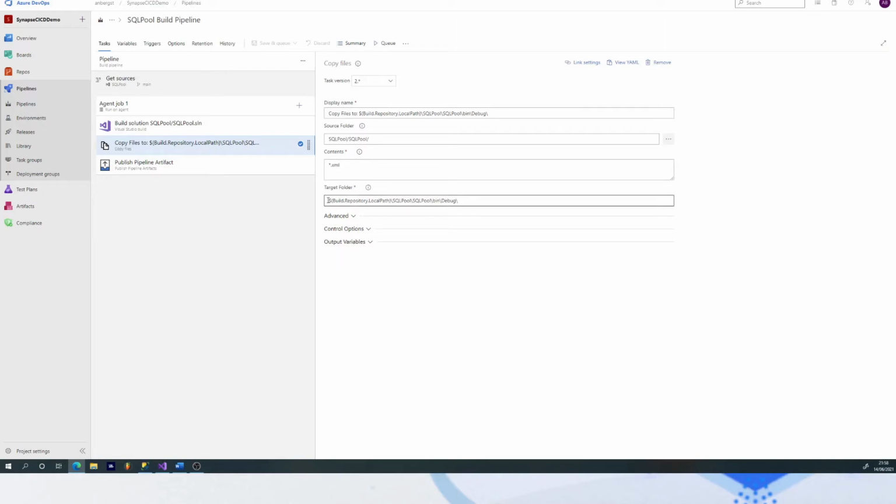So I just put them into this variable link here under my project, and I push them into the debug folder. The debug folder is the same folder that's going to contain the DACPack files.